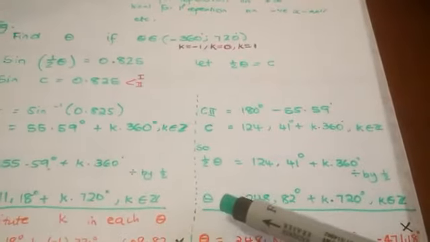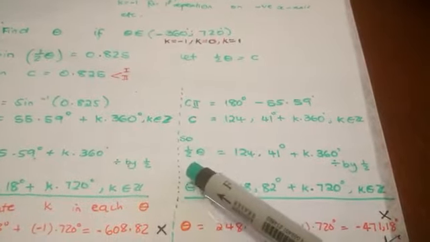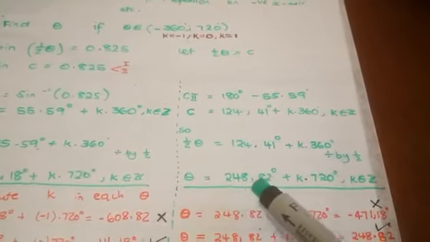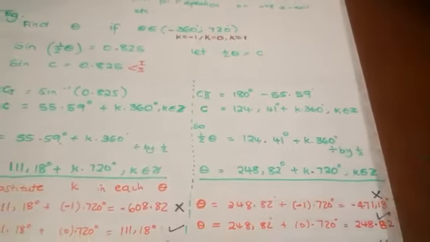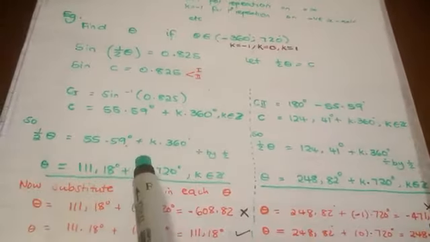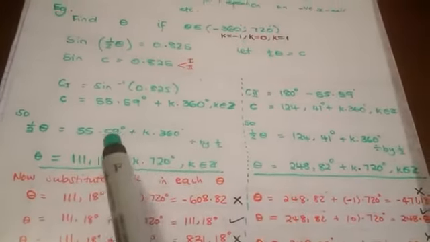Then you do the same on the other side. You divide by a half as well, and then you get theta, which is 248.82 plus K times 720. So now these two are general solutions. That is where you would have ended if the question had not given you this restriction.